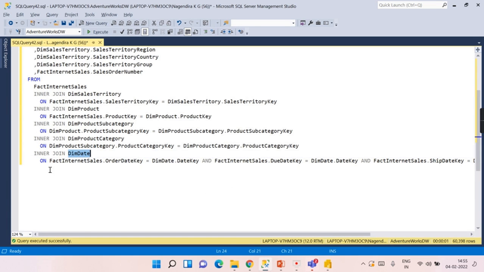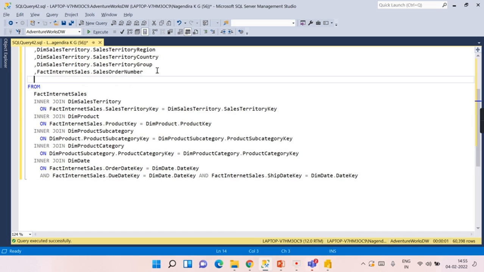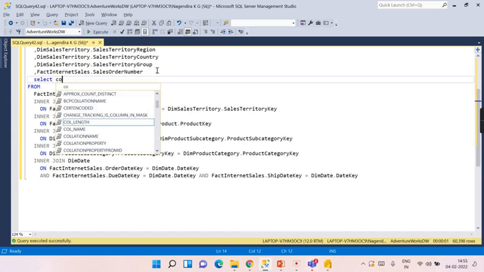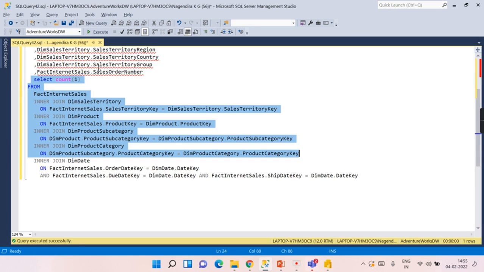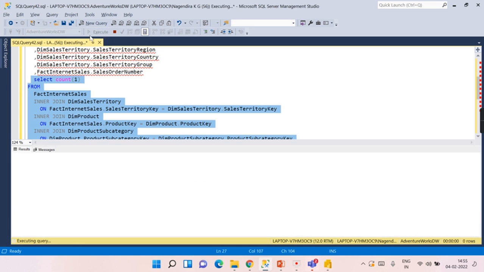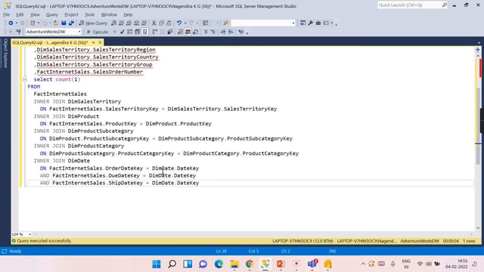So basically I think there won't be any issues here. I suspect something in dim date. Why I'm saying this is, I worked on this data set before and I'm aware of what is going wrong. The data exists in fact sales, and even if you select till dim product, you will get some results, that is count of records. But when you do the join of dim date, you will not get any results. Why? Because when we say auto detect, this dim date is connected to fact internet sales with three columns: order date, due date, and ship date. So we have joined with all the columns.